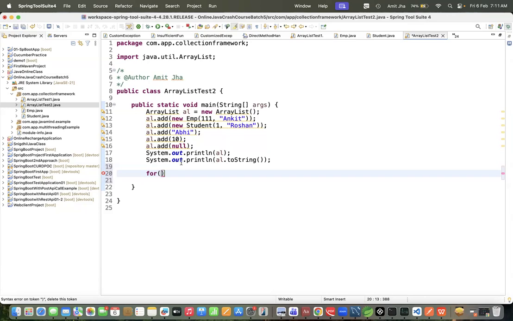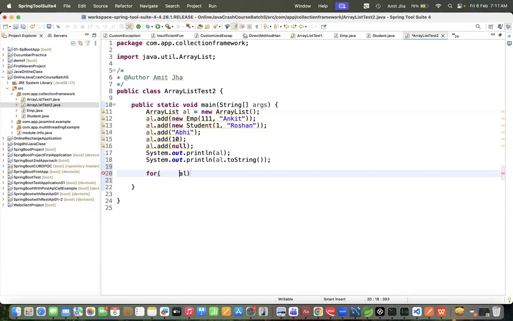As of now in this list we have mixed objects, some objects, some integer objects, some null. That's why we can iterate. Our objects are available in which place? In al, we have all the objects: student, employee, string, integer.